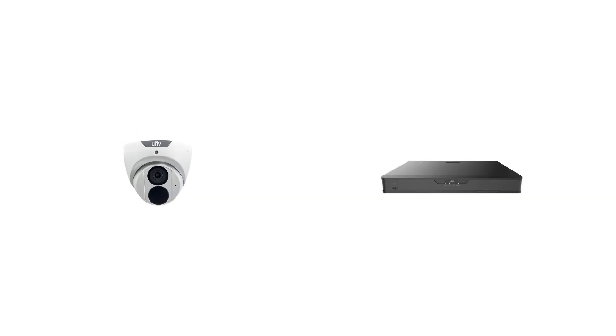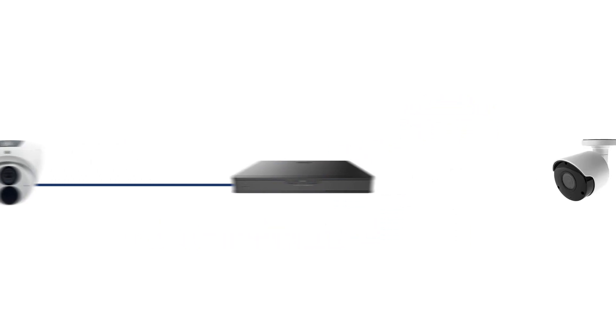Typically, with a non-IQ NVR, all of the video analytics processing is done in the security camera itself. This is why when you connect a Uniview security camera to a Uniview NVR, everything just works the way it should — all of the intelligent analytics is happening inside the camera, and the camera is communicating that to the NVR. But what happens when you add an R-series camera or another third-party security camera to a Uniview NVR?